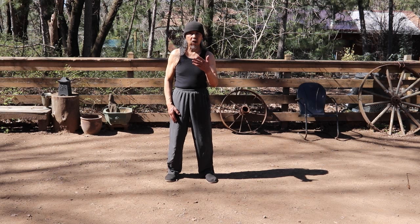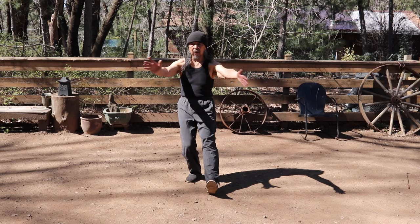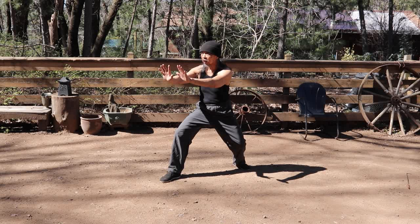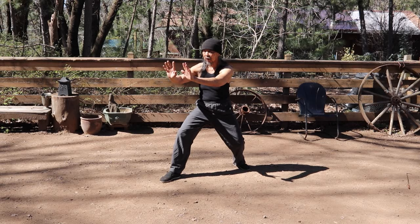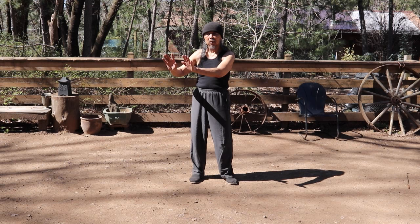So first I'm going to talk about how it's there, but it's not expressed. I'm going to do the first few moves and talk about it a little bit. So, in the opening, in the first movement, grasp bird's tail, it's not really expressed, but it's always there, especially at the end of the move. And that's why I always emphasize it's important to complete the move to the very finish. So don't flow into the next move too soon, because if you do that, then it's hard to distinguish where that Fa Jin explosive power would be.